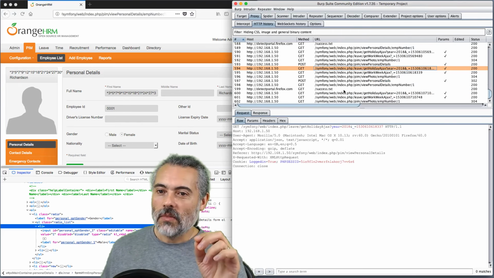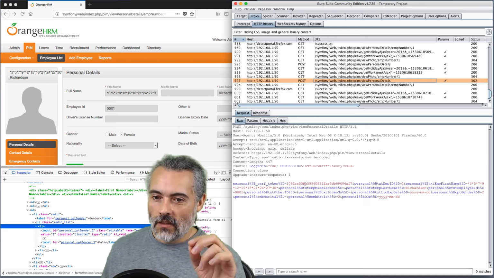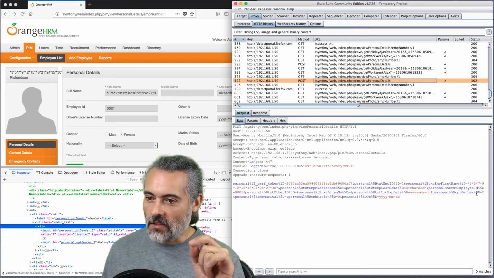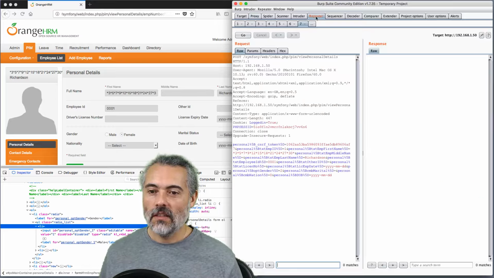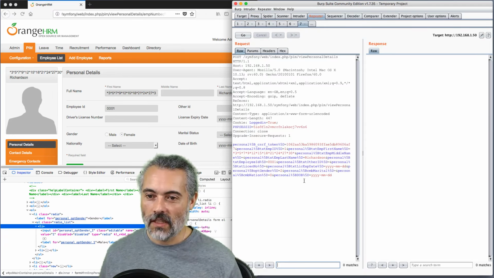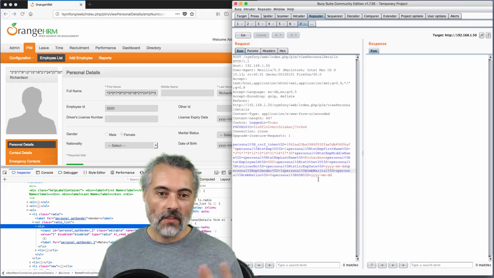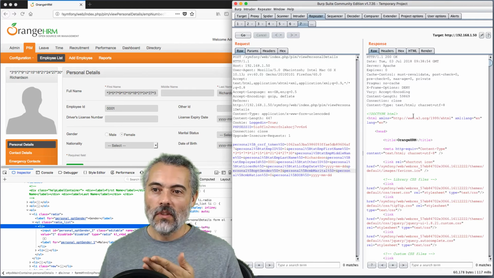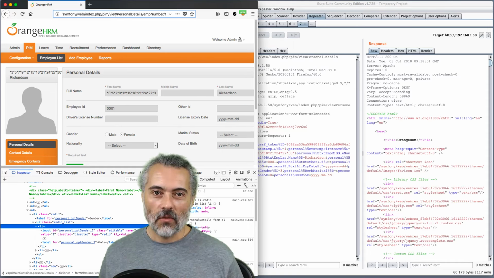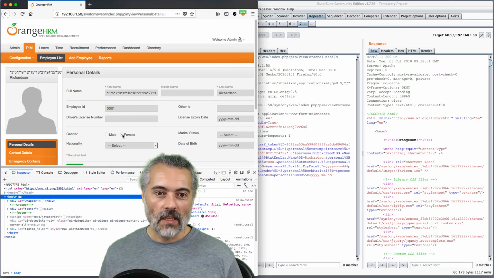If I look at the post message for this, there's the gender. So I am going to check whether gender is enforced as a valid value. So if I put in gender 3, that's not one of the genders that's listed, and say go. So I know now that this is the error response. This will not have changed in any way. Male, female, that's fine.